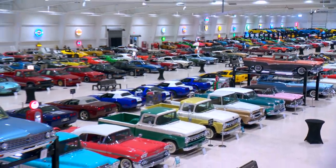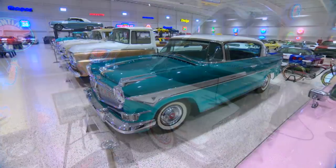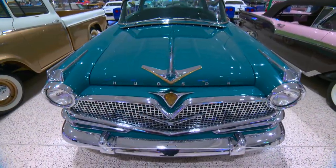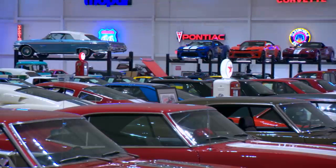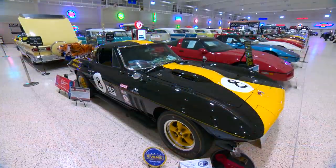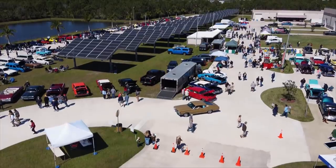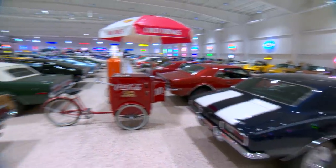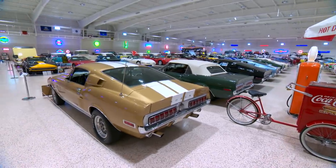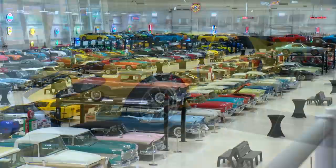We're not open to the public, but we have over 100 days a year of activities. We have over 300 vehicles here, and everything is all original and kept in running condition. The facility is stunning — it's breathtaking, so well done, lit so well, all the cars displayed beautifully. And one of the beauties of this place: it's all run by solar. Most people think muscle cars mean a big carbon footprint, but our carbon footprint is literally zero here.